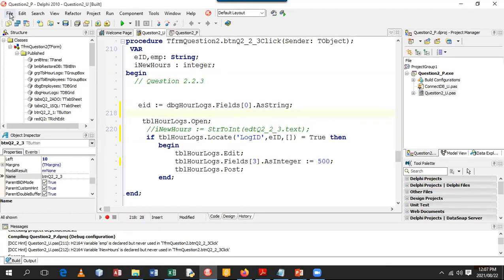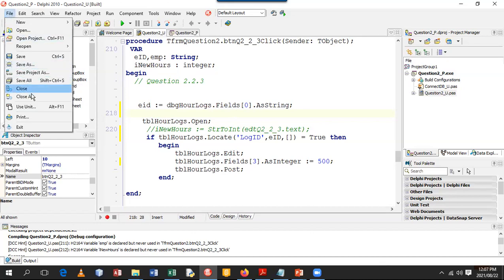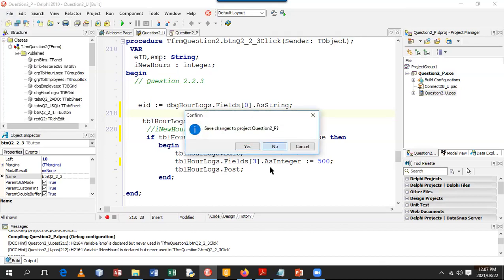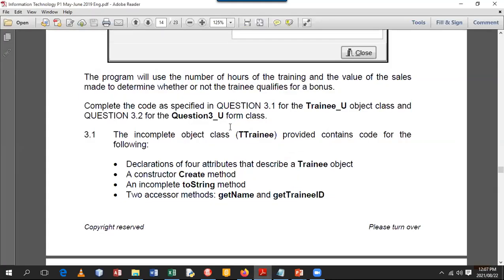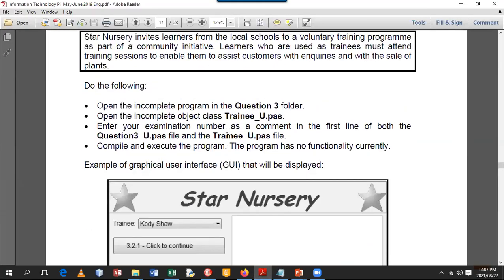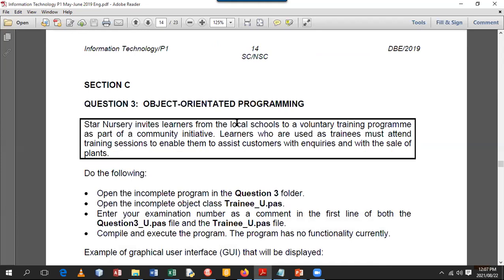Okay, I'm just going to come here. Close all. Right, this is your question 3. Basically this 2019 paper, the scenario is a nursery. If you read the scenario, Star Nursery invites learners from local schools to a voluntary training program as part of a community initiative.